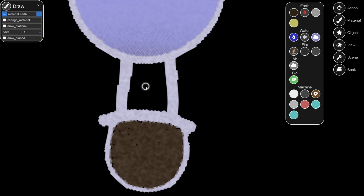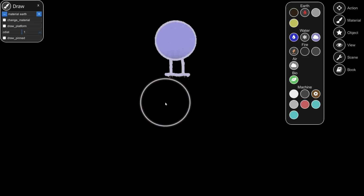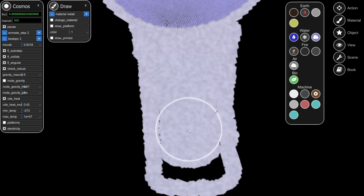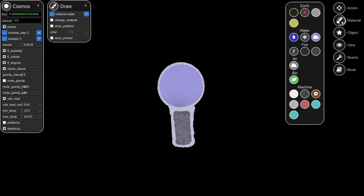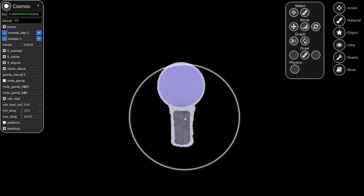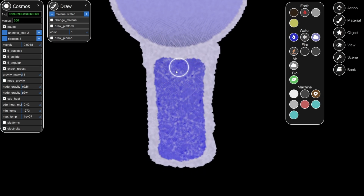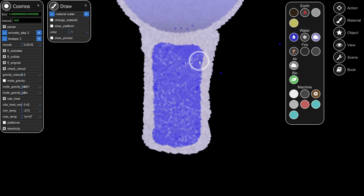See if it's bogged down at all. No, it isn't. Okay, that pops the balloon. And I'm going to unpin this. Action! Pin. And it seems like it's heavy enough to keep it down. So if I were to put water in here, yeah, kind of weighs it down. Oh, water's going through.